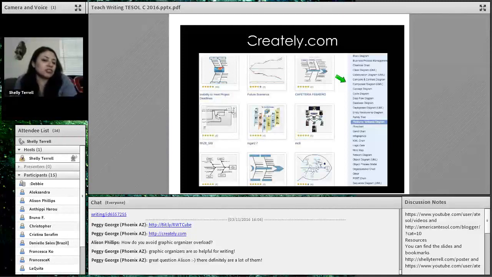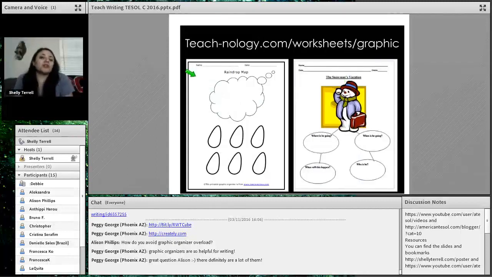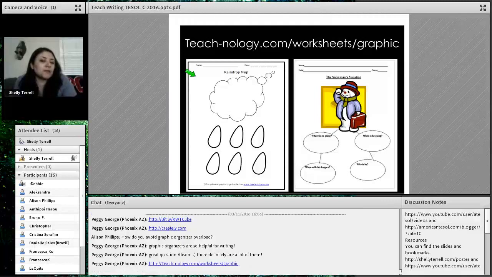So that's why I introduced you to so many different tools, because then it feels like they're learning a new tool, they're having a new experience. So I hope that will be the case with you as well. Now, if you're teaching very young learners, I've shown you a lot of things for adult writing, but how about young learners? Young learners can use graphic organizers as well. The other way, and Allison Phillips asked this, is sometimes I get them to do it in groups, and sometimes I get them to fill out the graphic organizer in partners and pairs. So I think that really does help a lot as well.